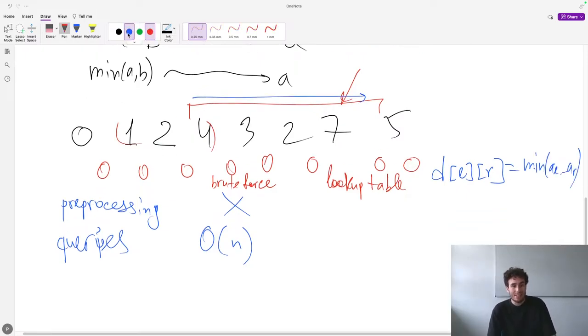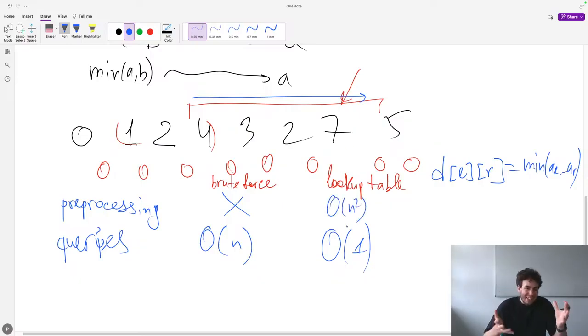And in this case, my queries are obvious. For every query, I already have the answer, so there is nothing to compute. But on the other hand, preprocessing now takes a lot of time. How much time does preprocessing take? What do you think? If I need to pre-calculate the answer for all possible segments in the array. O of n squared, yeah. I mean, in theory, you could do even worse. You could do n cubed, because there are n squared segments, and for each segment, if you just go through the numbers, that would be n cubed.